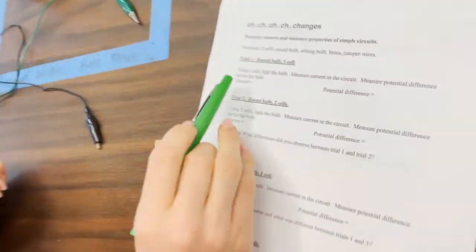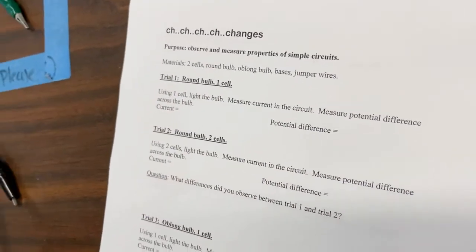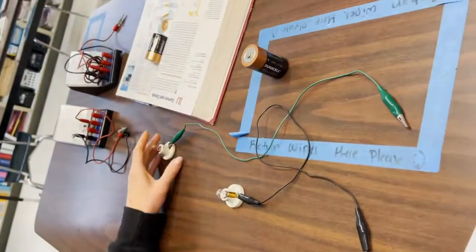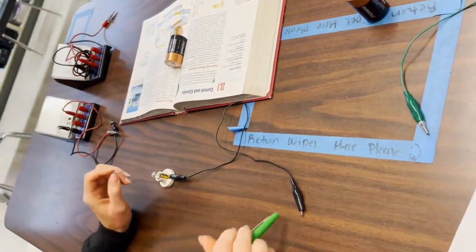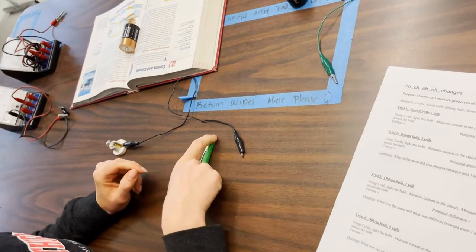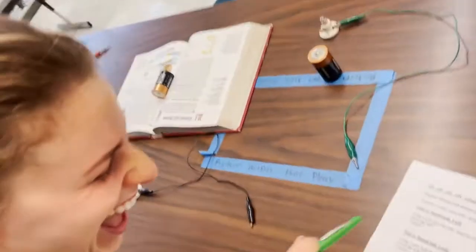Okay, so trial one. Round bulb, that's this one. One cell, so one of these. I'm going to put these two over here. Batteries are called cells. It's an antique term. They used to be called dry cells because there were wet cells. Yeah, well, some of us are old.